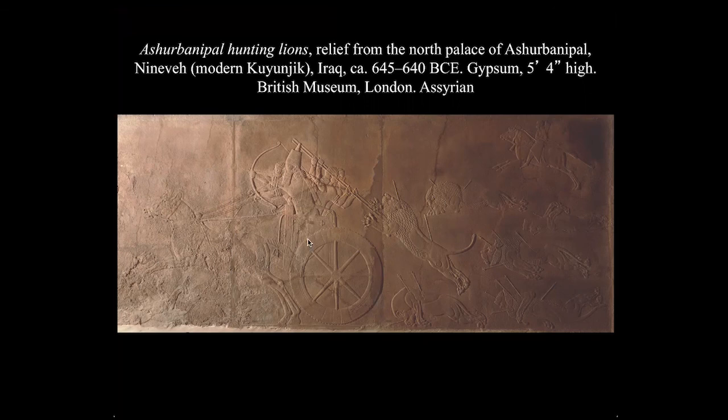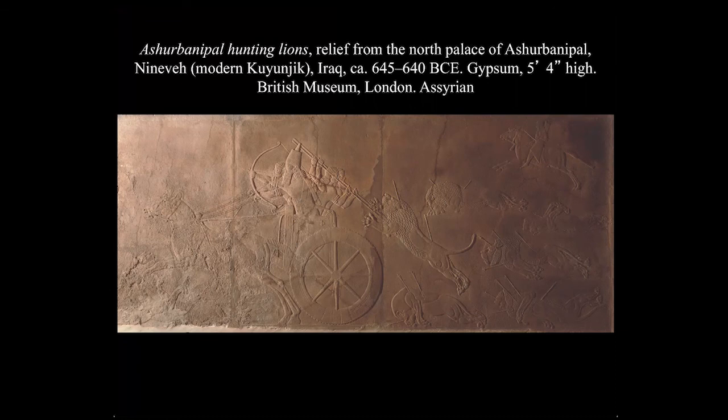What we're seeing here is Ashurbanipal, who is our Assyrian leader. You can see him in the chariot, facing forward, holding out his bow. He has completely strung it, it is taut. He's facing forward, kind of directing our eye to the left to continue down this narrative. However, behind him, he has left in his wake a bunch of dead lions. So this is Ashurbanipal during a lion hunt.